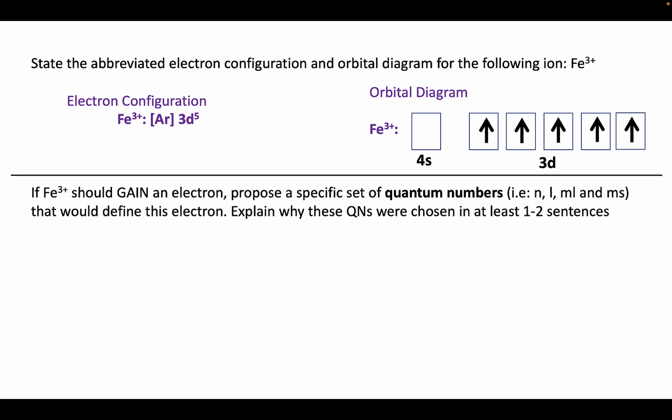Orbital diagram. What we don't want here is a picture of the Bohr model of the atom or something like that. That would be a diagram of an atom, but this is what we're talking about when we say orbital diagram. It's this arrow diagram. We want to show 4s is empty and 3d has 5 electrons, all of which are spinning in the same direction, either all up or all down. If you picked all down, that would have been absolutely fine as well.